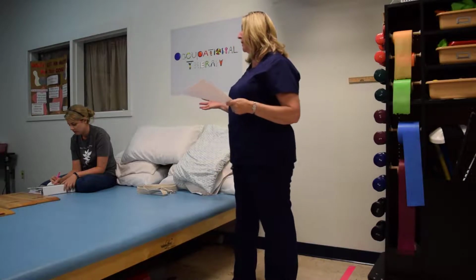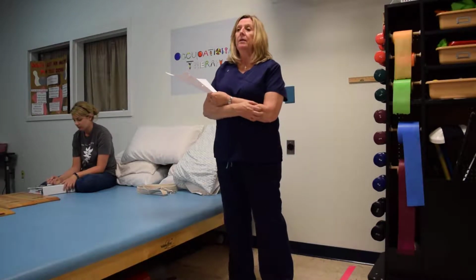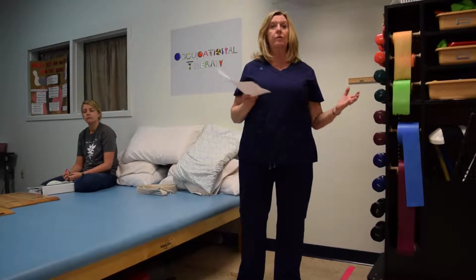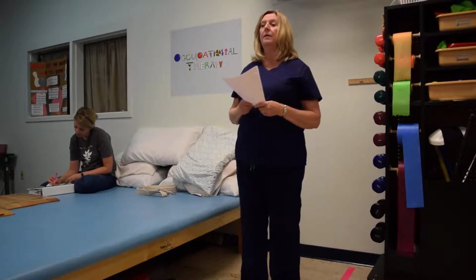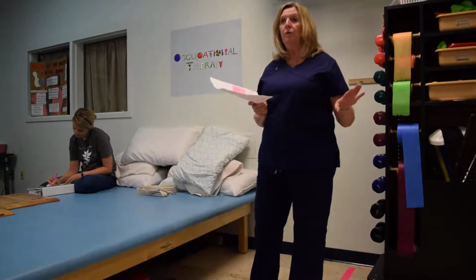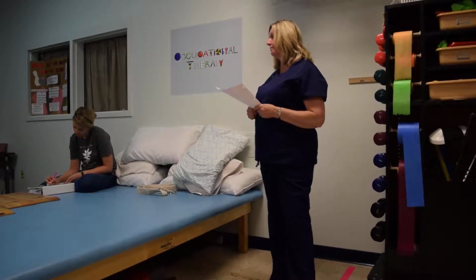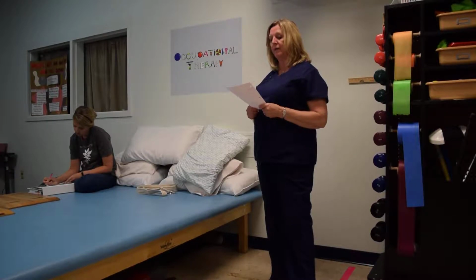We want to make sure all that's taken care of before we ever get them into a position where they're sitting unsupported on the edge of the bed, or we don't have whatever device or piece of furniture they're going to transfer to ready. There's clutter, there's wet stuff on the floor. So first thing we do is prepare the environment. So we prepare the physical environment.